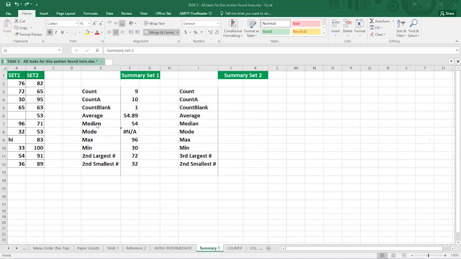Then the median is the number at the middle when arranged in ascending or descending order. Now, because there's no number that is repeating, that is why we'll have what? No mode. Okay, let's do something here. Let's say we'll have two numbers appearing 2 times. Let's say we'll have 32 and another 32 here. Let's see if we'll have a mode now. Okay, so we now have a mode, the number appearing the most.